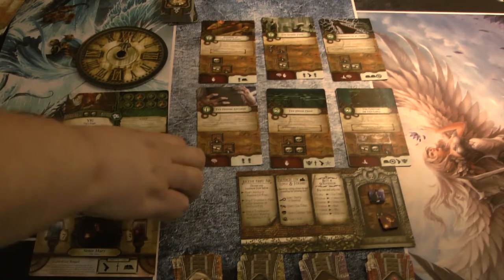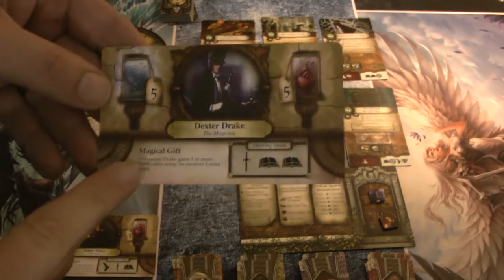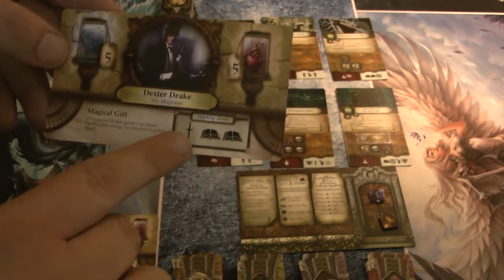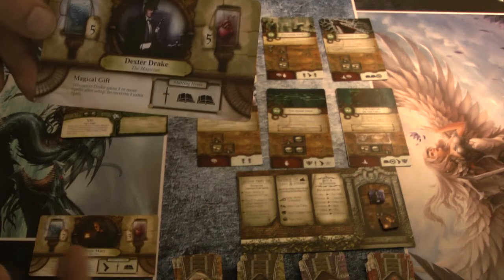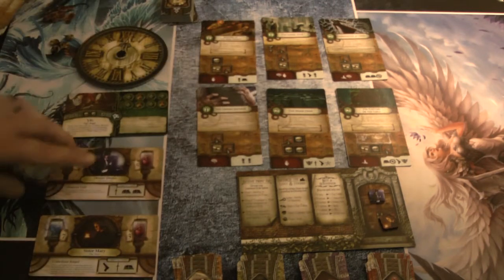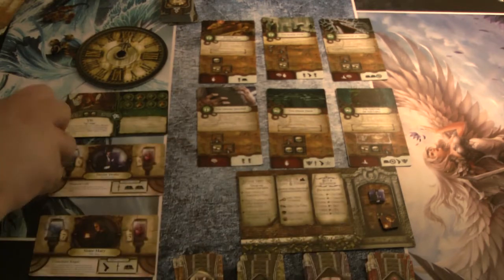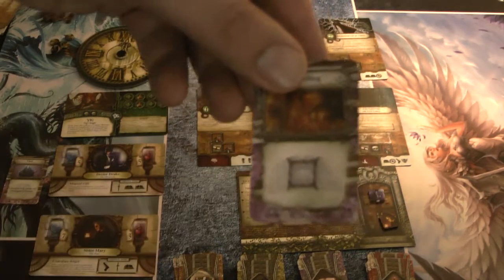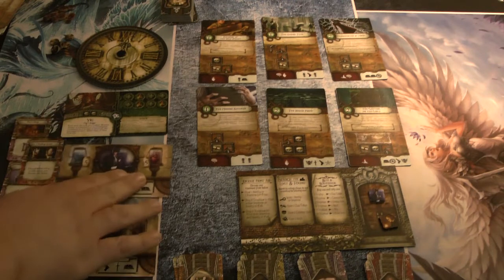Now, each investigator has starting sanity and health, so he has 5 sanity, 5 health. Each one also has an ability. For example, a magician has a magical gift. Then you also have your starting items, which are different ones: weapons, spells, ancient artifacts, and then followers, aides, helpers. Any way you want to put it, they're going to be watching your back. For example, with Dexter, you get 2 magical items, and some of these will have this little spot here which will let you focus dice, and we'll go over that soon. And let's go ahead and draw his ancient artifact there.